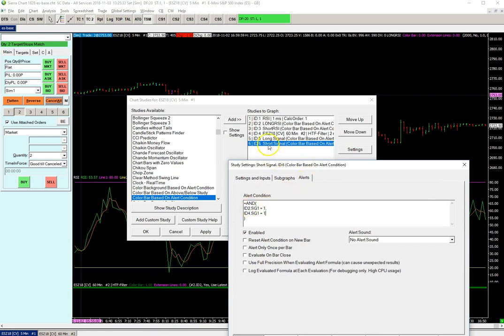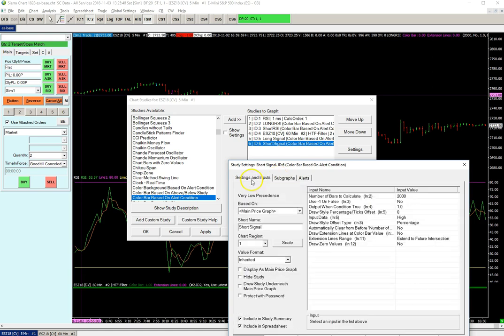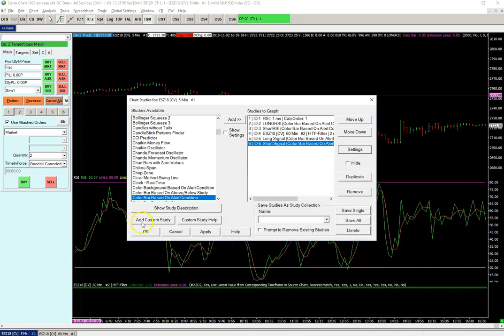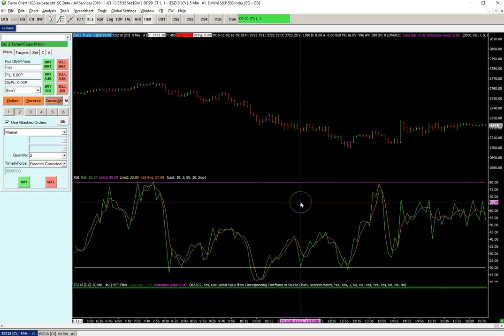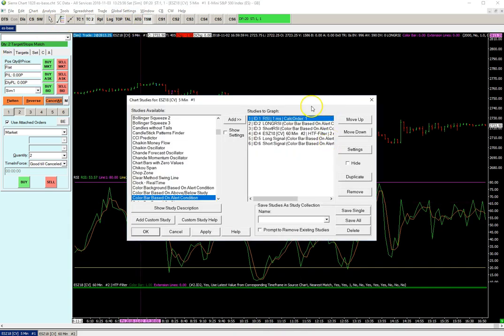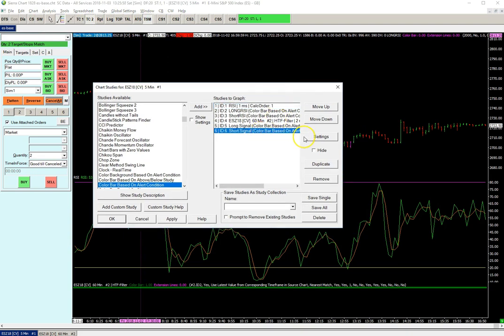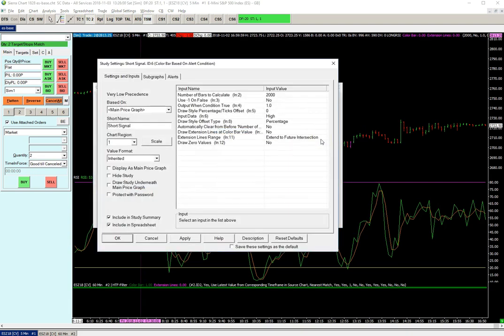We need the ID 3, short RSI, to be 1. And we need ID 4, that higher time frame. We need that to be -1. This is an alert condition for shorts. Okay. But for the short side, we want to make sure that that short signal fires a -1.